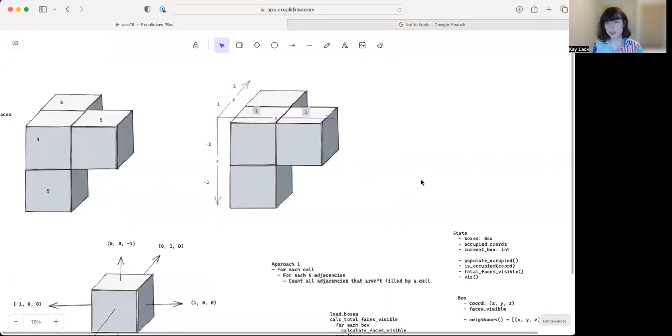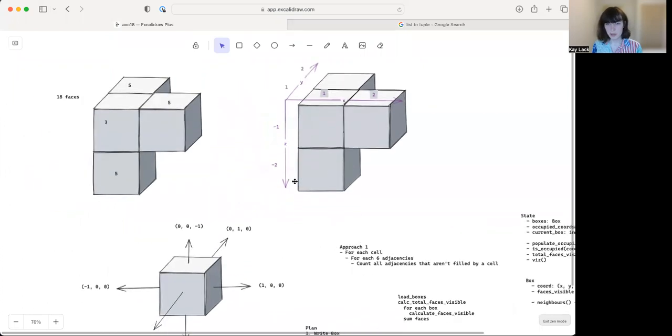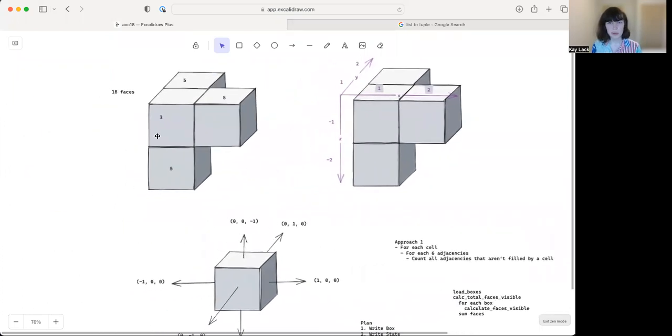So let's say we could pick a cell that we know is on the outside. Like we've got a face that we know is on the outside. Shouldn't be so challenging, I think. Maybe the top one, the one with the highest Y, or Z rather. So at that point, we could then consider the top face.